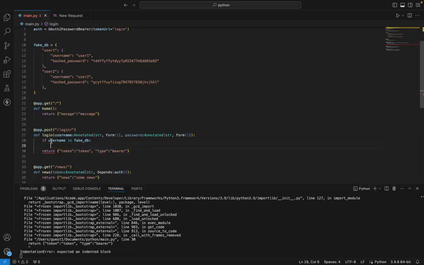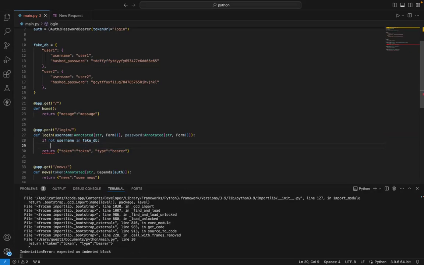But we want to check if it's not there. If it's there, then we want to carry out the authentication as well. So if the user is not there, then we want to raise an exception, or probably just return something.